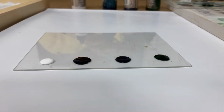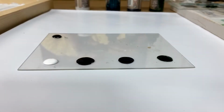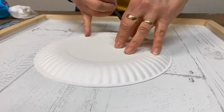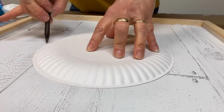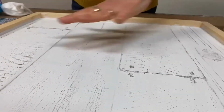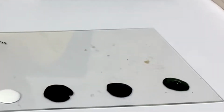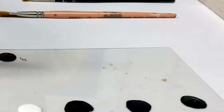And I might even pull out a little touch of Stone Gray. I'm going to put that up here in the corner so it doesn't make it quite so bright. To create a template for my wreath placement, just grab anything, a plate, a pot, whatever is the right size to trace for your wreath. I grabbed a bunch of old detail paint brushes. That's what I'll be using to apply the ink.